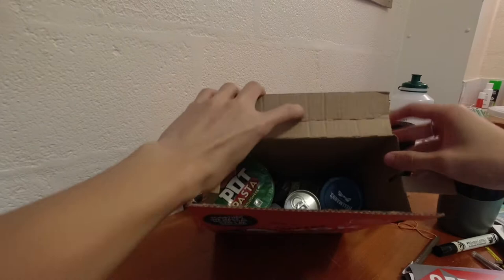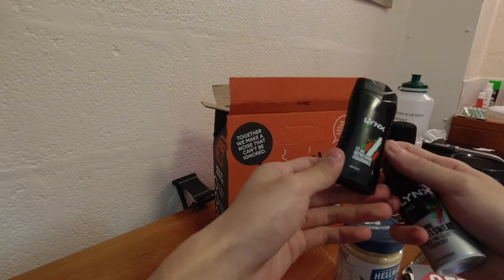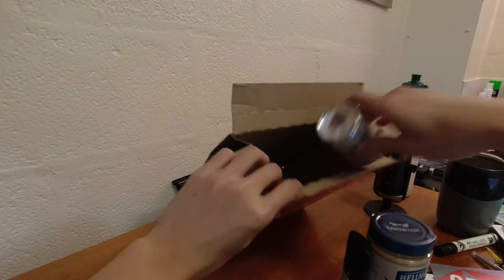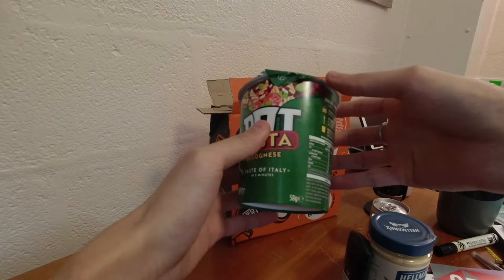First, let's see - vegan mayo, okay, that's very interesting. Then we have some body wash - this is body wash, antiperspirant, some kind of deodorant. And then we have a medium apple cider, that's cool! What's the percentage - 4.5, very nice. We don't have cup noodles but there's pasta bolognese as well.